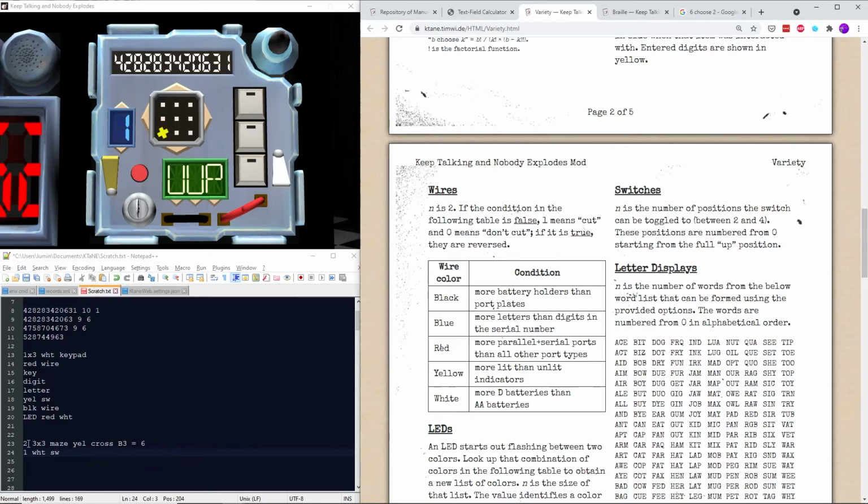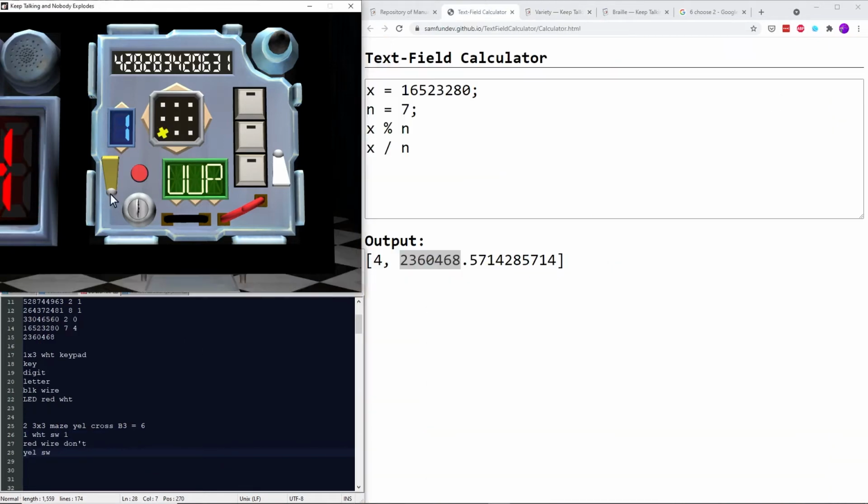And so you write down 2 on the left side here of your notes. And then when we interacted with the switch, the digit changed to 1, so we'll put a 1 next to the white switch item. It works like Forget It Not. You're going to need to know those numbers later on when it's time to deal with the digit. So we interacted with the white switch and didn't get a strike, so this maze is solved.